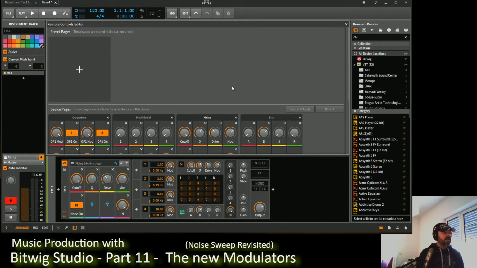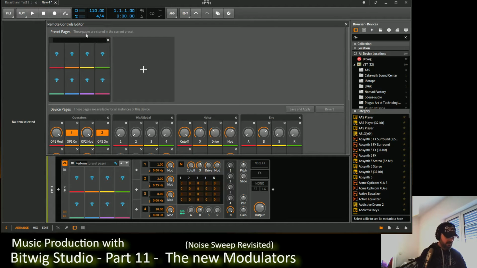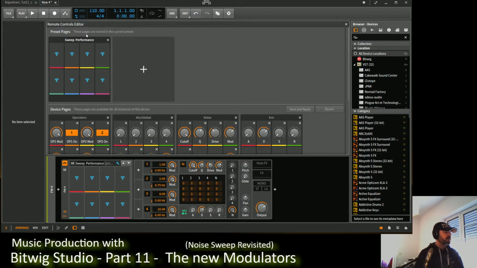And now, in order to have your own remote controls, you have to click on this little plus sign in here, and then there's another device page coming up, and this is by default always called Perform. You can rename it to, I don't know, let's call it Sweep Performance, whatever. Okay.